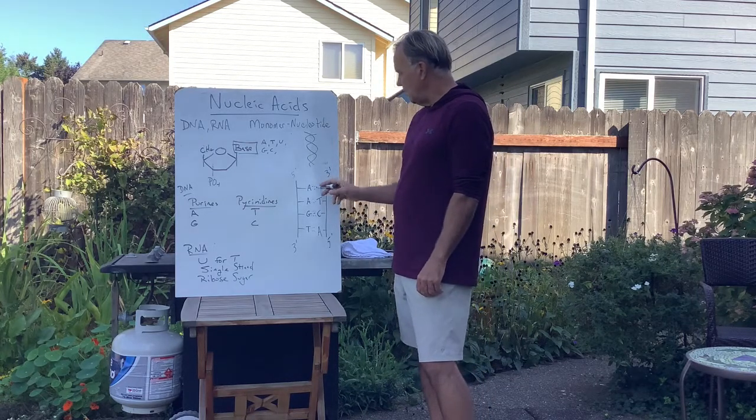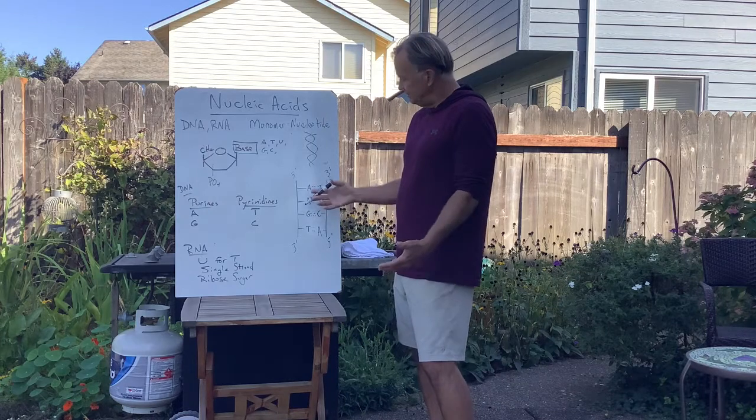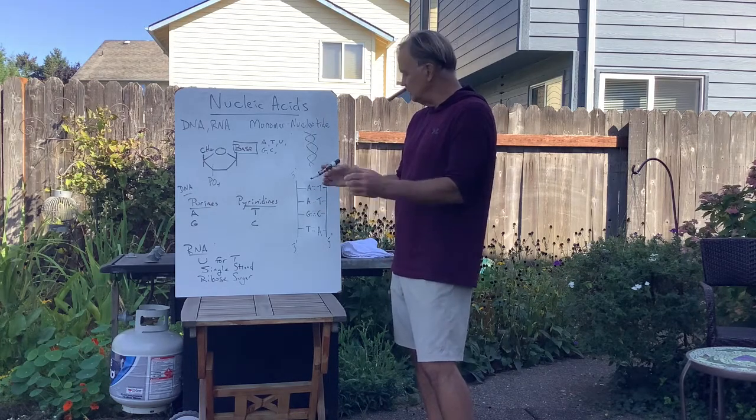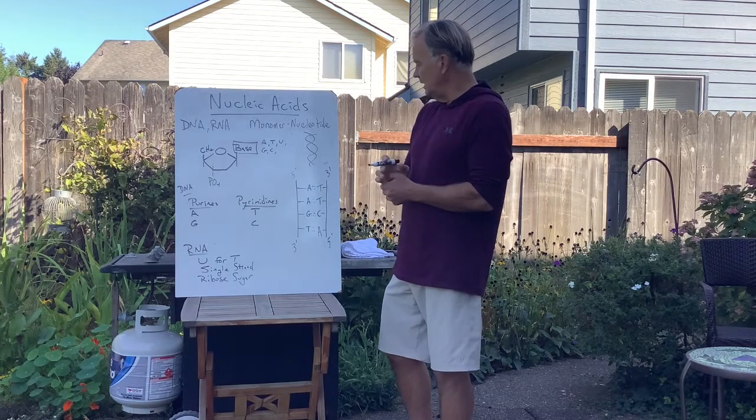Because of that pattern there, most covalent bonds are much stronger, about 20 times stronger. So it keeps it together, but you can, for example, heat up DNA and you can actually split it apart a little bit easier. So that'll come into effect a little bit later on in the year.